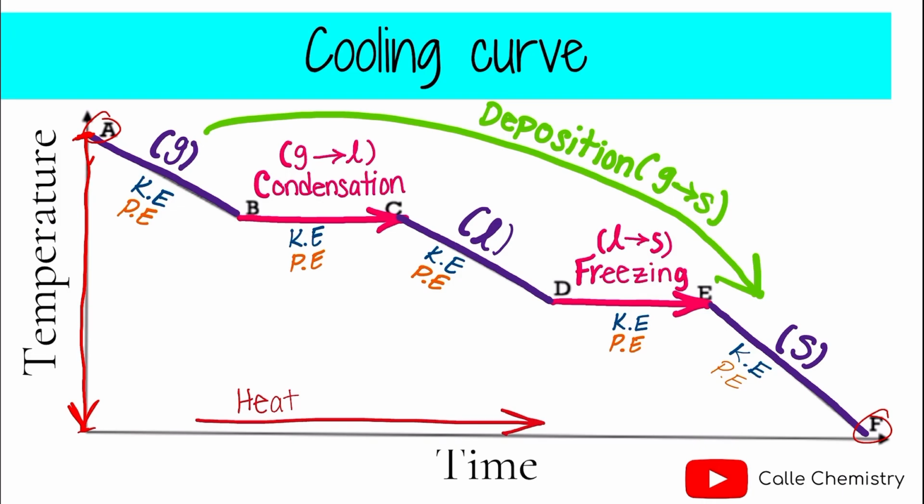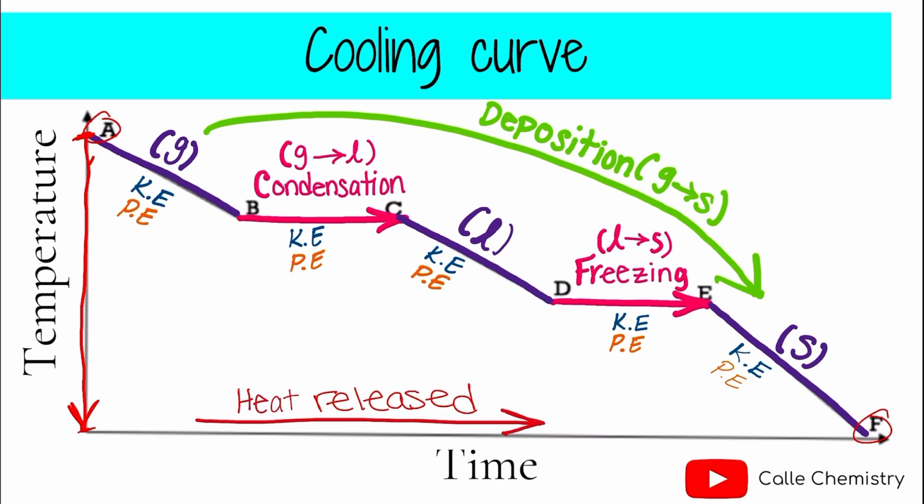Well, if the temperature is going down, that means that the average kinetic energy is going down throughout this graph. So I can say, okay, well, in terms of heat, what is happening to the heat? If the temperature is going down throughout this graph, the heat must be released. So let's go into how does the energy change throughout this graph.